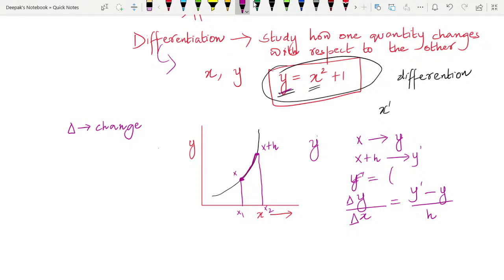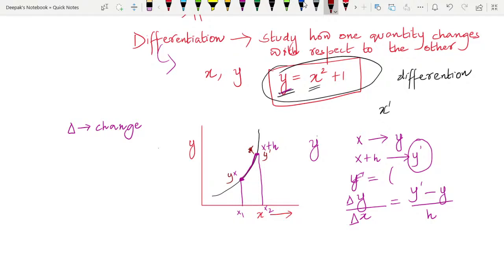So how delta y changes when x changes, what I am writing here, you should read it as how your y is changing with respect to how your x is changing. Okay, so what am I doing? This is the final value, right? This is the value of y here, y dash, and this is the value of y here, y. So this is the final minus initial divided by how much is the increment. Increment means how much did x increase. Okay, understand? I hope it's clear.